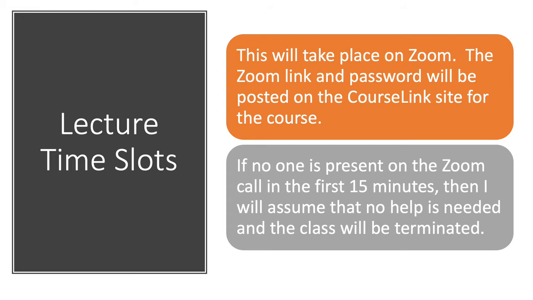I'm going to have what I'm going to call the 15-minute rule. If nobody comes on in the first 15 minutes, then I'm going to assume that you don't have any questions, you don't want any help, you don't want anything reviewed, and I'll terminate the class so that we're not wasting our time. I know that seems a bit harsh, but if you have to be late for a class, that's fine. If for some reason you're late and nobody was there, but you still want help, then you can contact me separately.